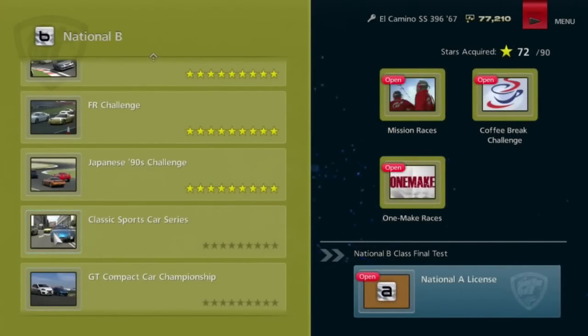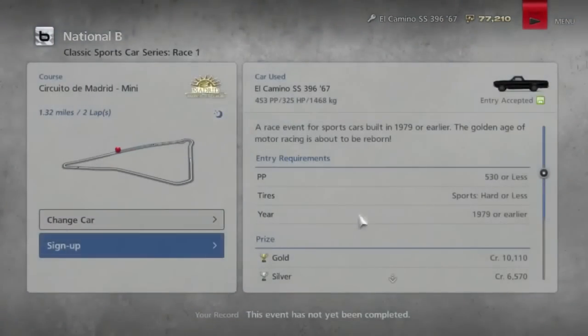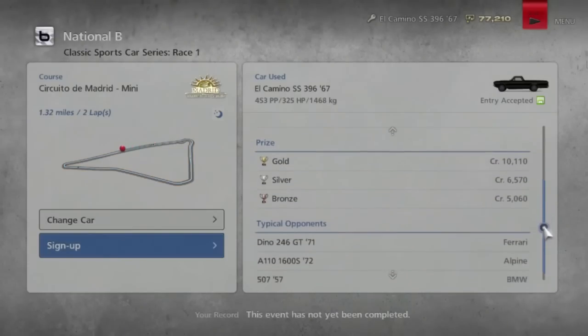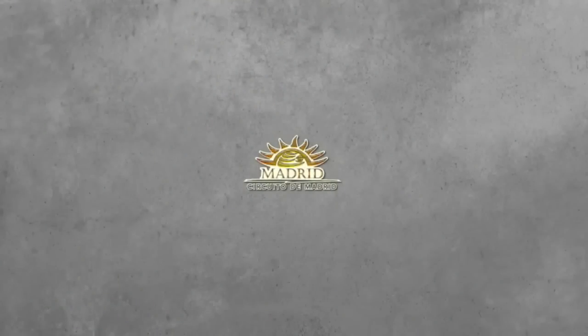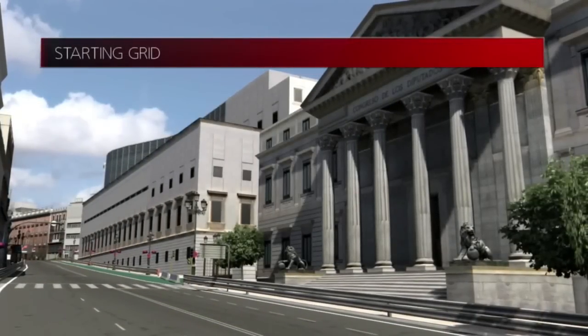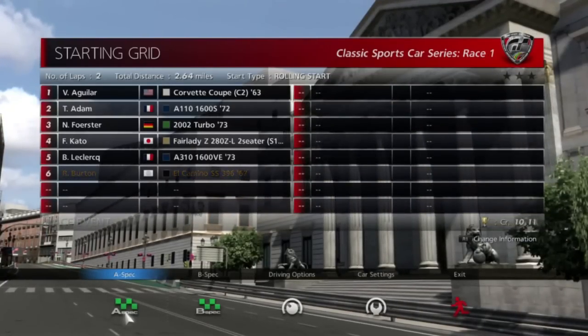El Camino is going to be used in the Classic Sports Car Series because classics, bro. So yeah. Got three races, and they're limited to cars built in 1979 or earlier. So, to Circuito de Madrid, the mini course. I like how we did a race at the full Madrid course before the mini course, which is pretty interesting.